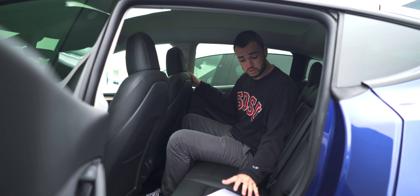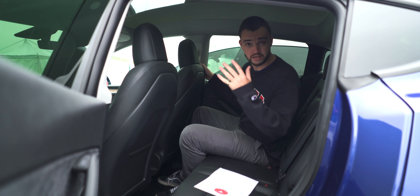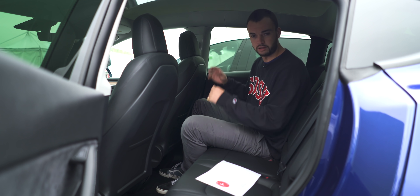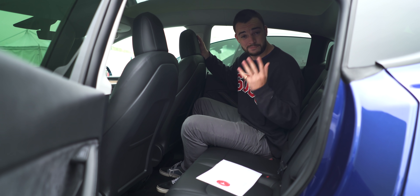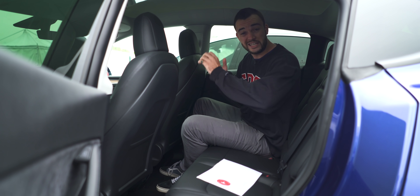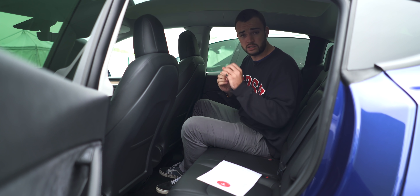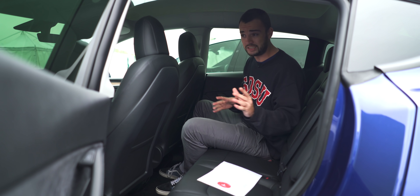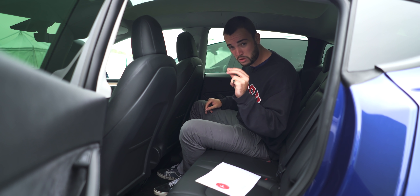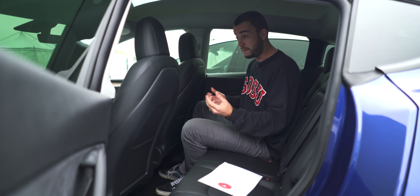This is so much better. Got a little spec sheet here. Much like the Model 3, there are going to be three options: standard range plus, long range, and performance. The other thing worth noting is this car is built in China, and that is a good thing. From what I've seen, the Chinese-built Model 3s have shown far superior build quality to the American-built cars. The panel gaps seem a little neater, the paintwork seems a little better — it all just seems more polished. So I'm perfectly happy to have these cars built in China because it results in better build quality.